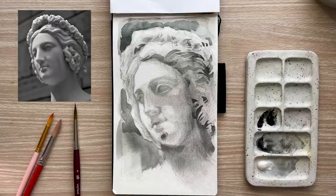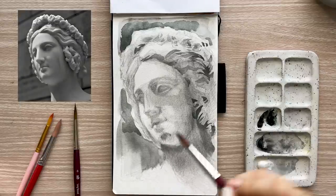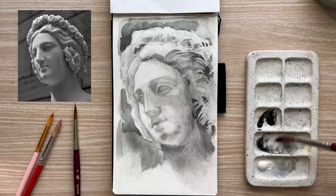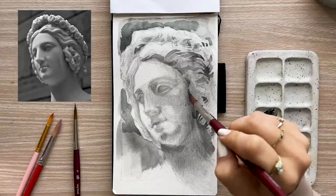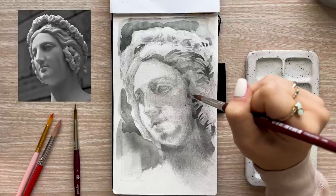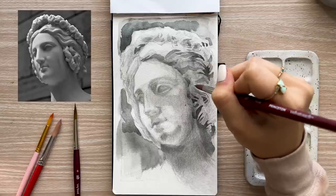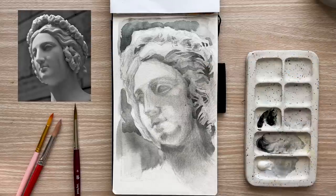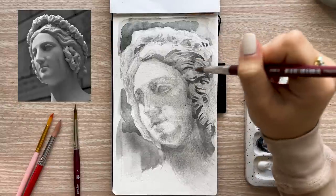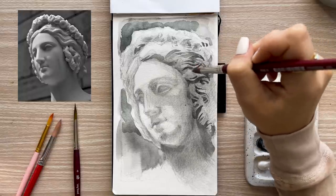When I was first starting out, I would always keep everything really tight, and I still do, but it's important to just remind yourself to soften certain things. And again, that's a stylistic approach. It really depends on the look and the feel that you want to create. It's all up to you. You have full control. There's no worries, just enjoying the process, painting, and most importantly, doing what makes you happy, right?